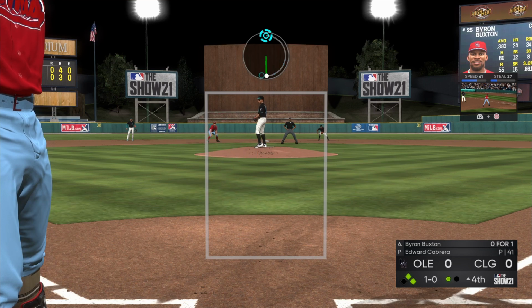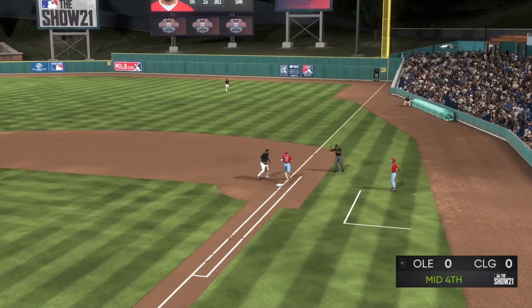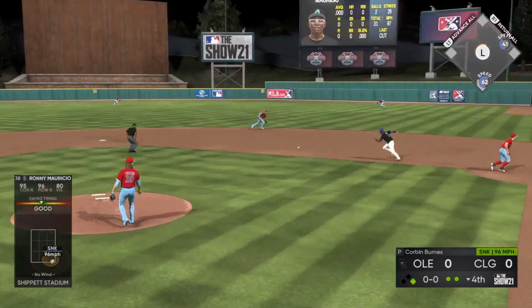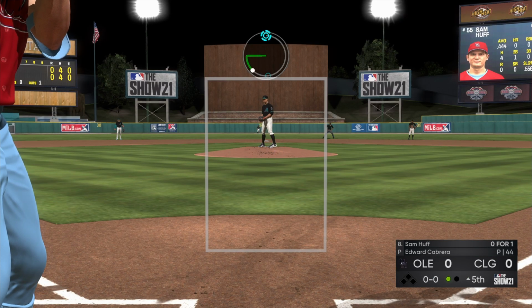But nonetheless, Edward Cabrera is absolutely dealing. Here he's in kind of a tight situation, first and second. With one out, we got Byron Buxton up to bat, and we get the double play. Tatis and Jackie Robinson, what a double-play duo. Ronnie Mauricio, in his second at-bat, he grounds out to the second baseman. Still hits it hard.